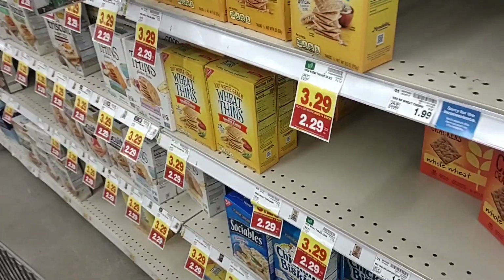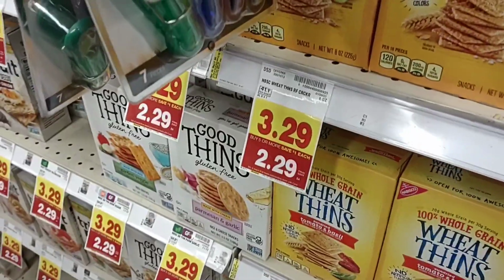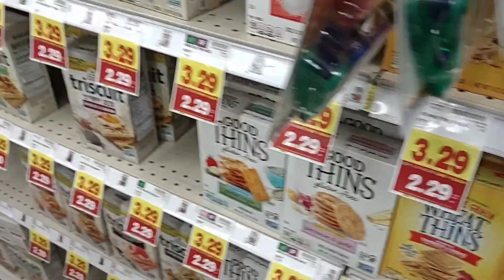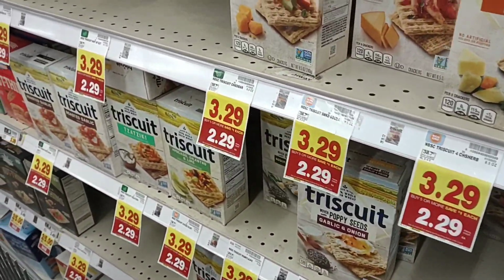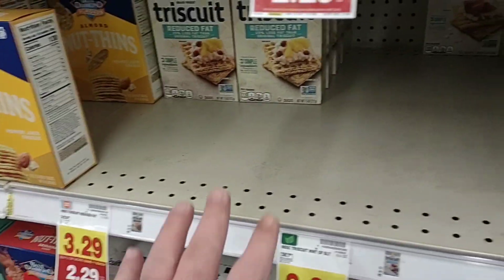I am noticing some really good sales this week that we may not have pointed out earlier in the week. See that they have a lot of the buy 5 or more deals, and this will be going on until Tuesday. Today is February 5th, 2022, so everything you see here that's on sale today will be available until Tuesday night.